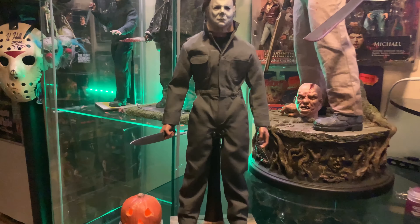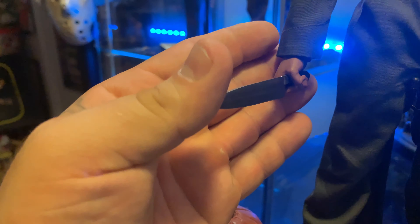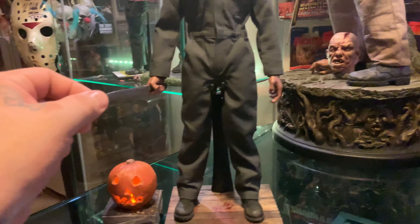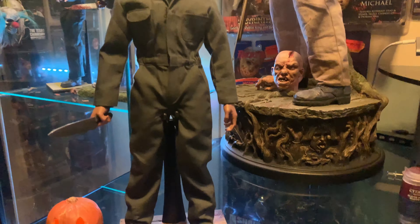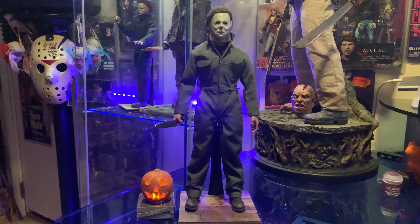In his hand there is a Fergo knife — this is an older one, super nice finish. I really like the way these look. In my opinion, I haven't seen a better knife yet. I own a second one of these; I might part with this one, but I don't think so. I've had Ones Customs, C Creations, Full Metal Customs, and this Fergo — I like the Fergo the most, especially the newer ones with the wood grain handle. This is a black handle; it's a one-of-a-kind he did about five years ago, confirmed that with him.